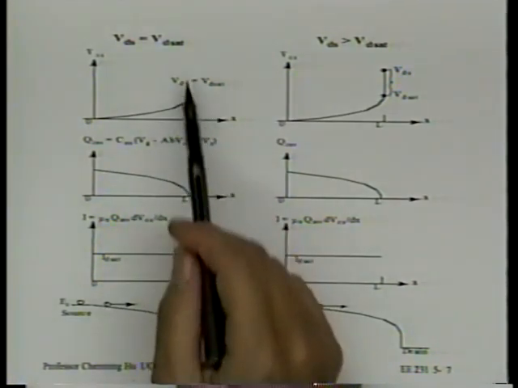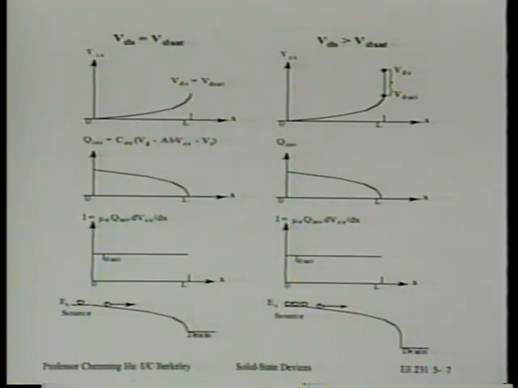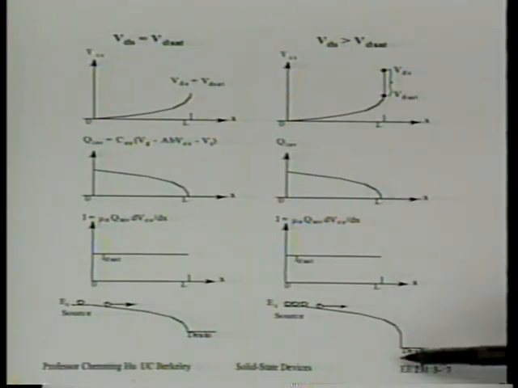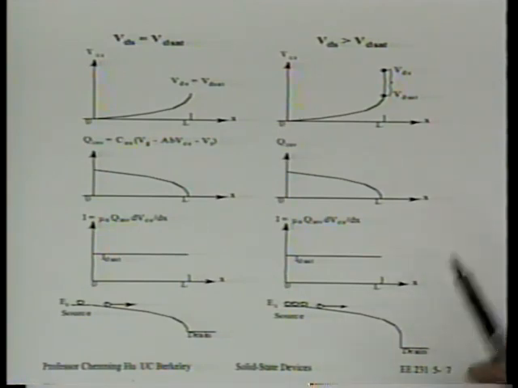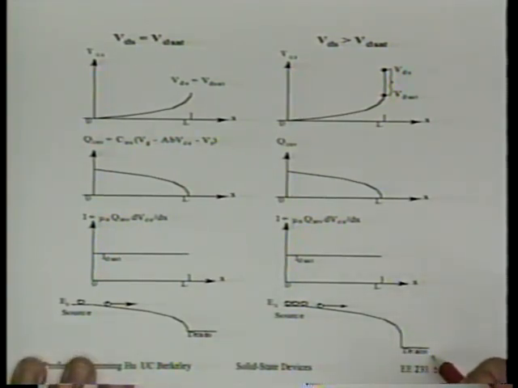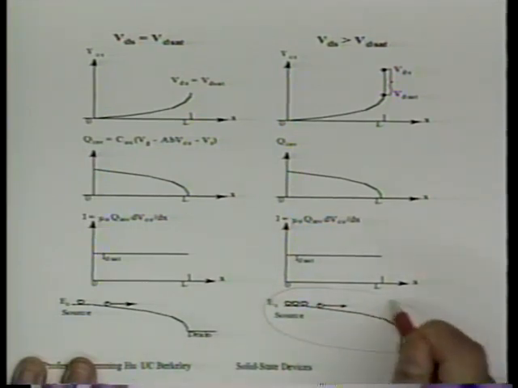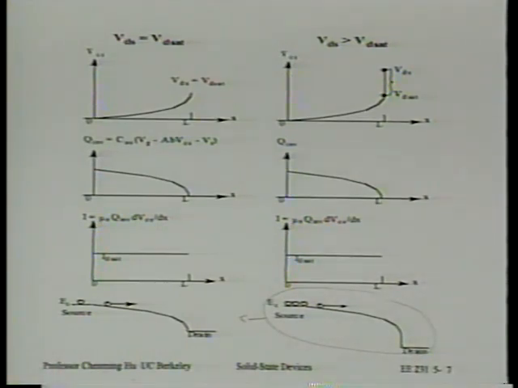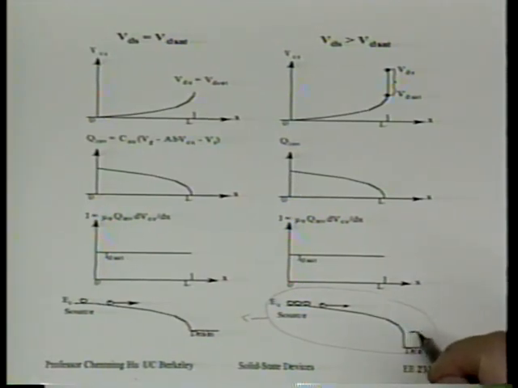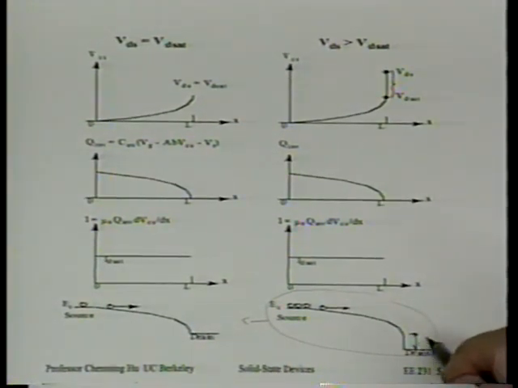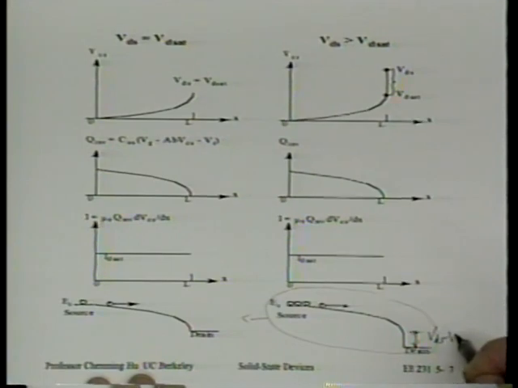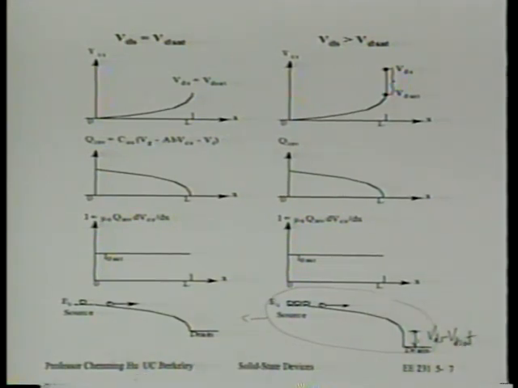There's no problem for this benchmark case when VDS is equal to VDSat. For the case of VDS larger than VDSat, again, the energy band diagram is the mirror image of that. I guess this is not drawn very well. We really prefer to shift this axis so that the whole curve is shifted. I'm asking Kevin to shift this for me, to line up here, so that it's clear what we're talking about. So there's no difference, except there's now a sudden big extra potential drop that happens to be equal to VDS minus VDSat.